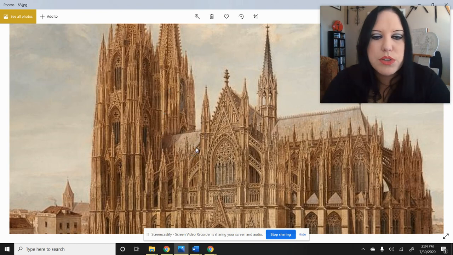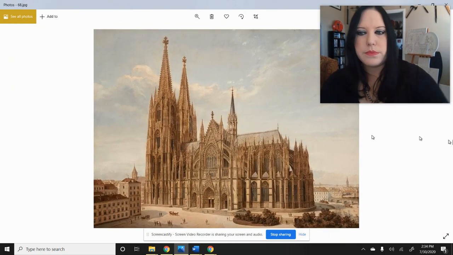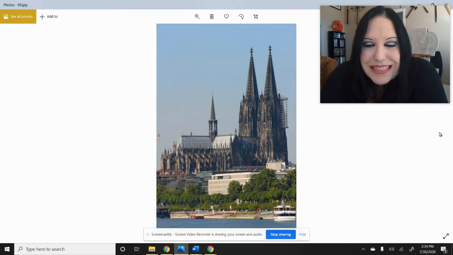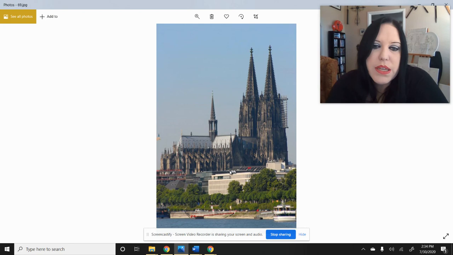Here you see some buttresses coming down. It's just amazing. I got to go there. This is the Cologne Cathedral, and these are like 3-story buildings. So again, you can see it just shoots straight up there.